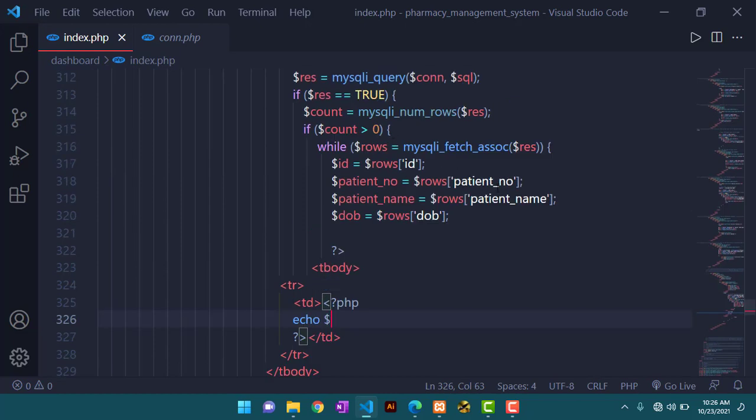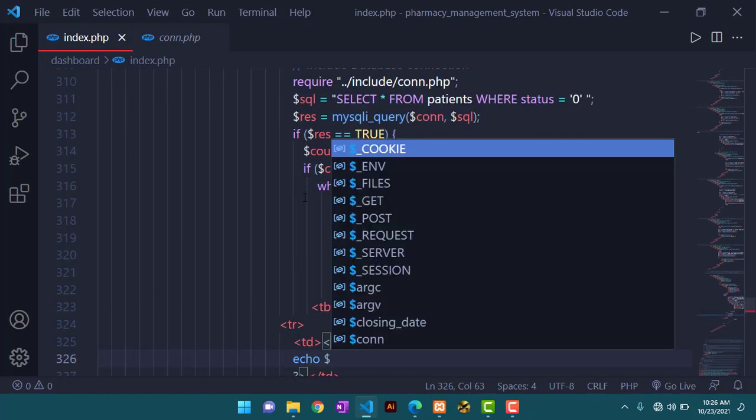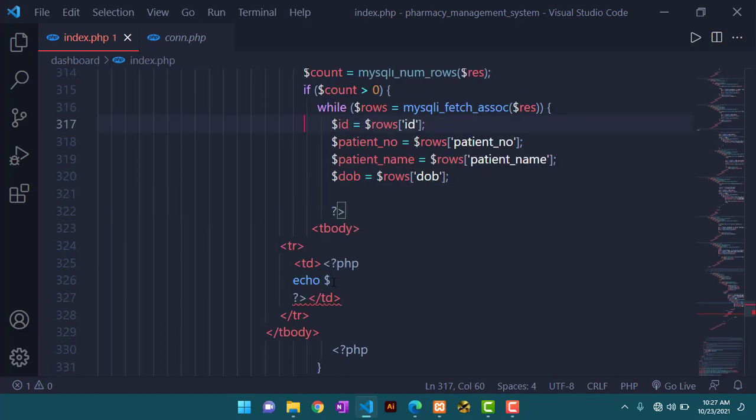So this, remember, was coming from the database. So we collected that from the database. We stored it here. Right, so we're just going to come and echo the patient number, so the variable that we have on top here. So I'll just come and say patient underscore number.